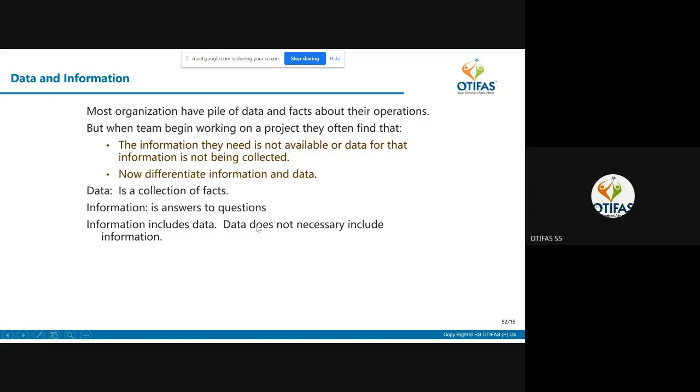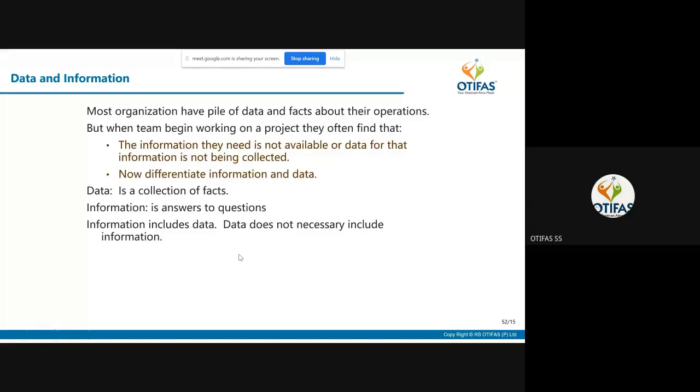This is the biggest problem everywhere. We have a lot of data, but when you're going for information, you don't get that information from the data. Okay, so this is one thing. One more thing I wanted to tell you: the more you go at the top, the more information you need. When you want to take a decision, you need more information. So you are a CEO of a company. Always think like that. Have a big thinking. Don't just think that I'm going to get something. No. Now itself, you just think. A big thinking is that you are going to be CEO of the topmost company. Otherwise, you can think like having your own industry that is competing with the topmost companies also. So you have to keep that vision always.